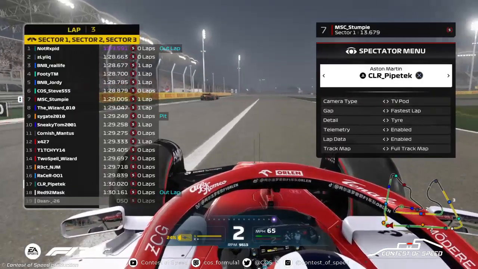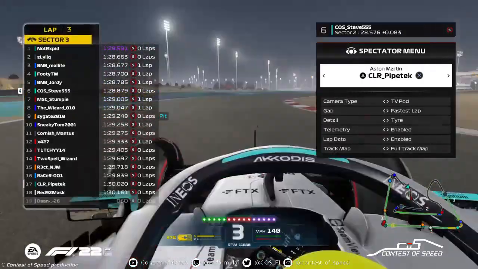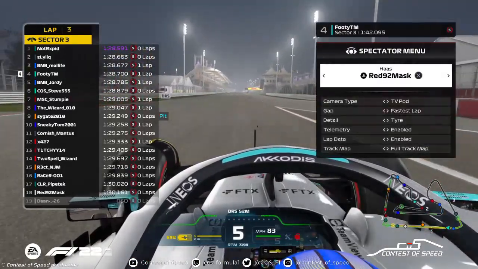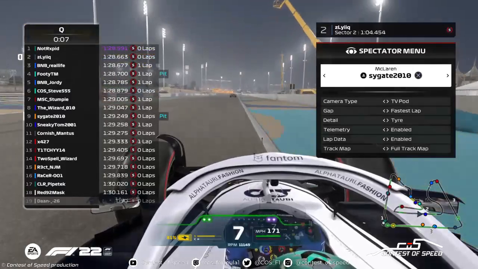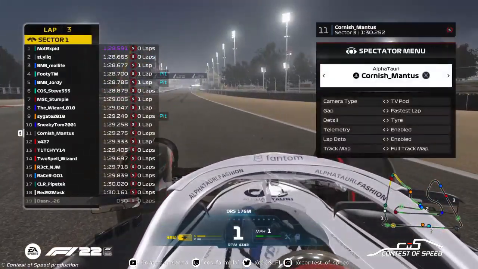And Rapid starts his last lap. And Red Mask as well, the last one to do so. Then I think everyone's on a lap now, so I'm seeing a Williams, that's probably an in-lap, AlphaTauri's Cornish Mantis. Nope. They are all spinning right now.